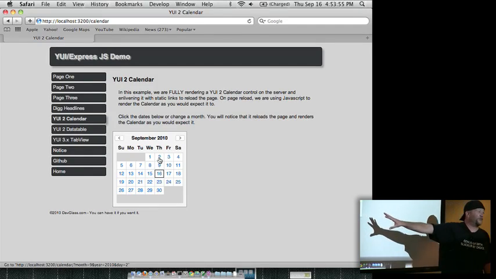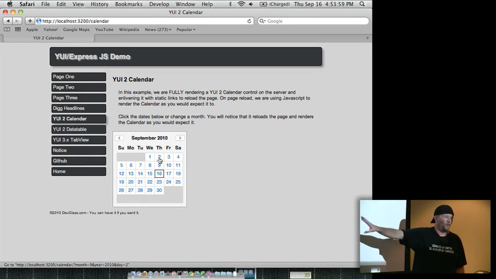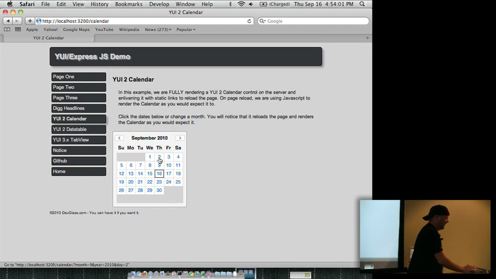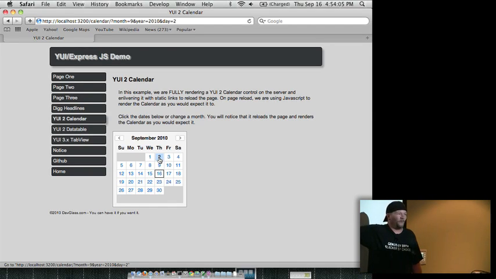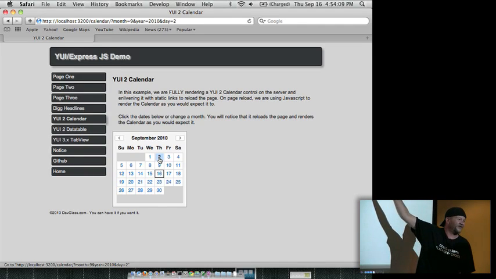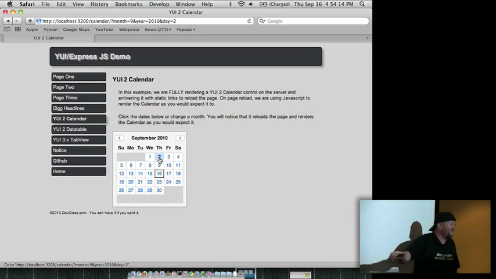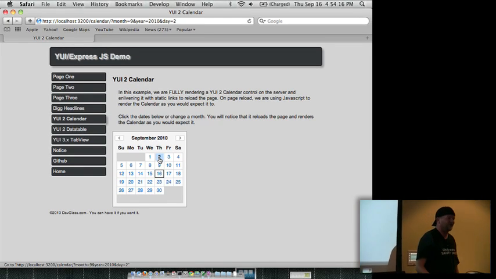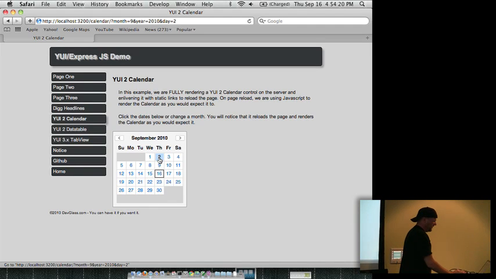That's the progressive enhancement that we want. If this link actually comes through that I can click on this thing and it works, that's the goal. And I can. But the really awesome part is that to do that, I use JavaScript on the server to tell the YUI calendar it needs to highlight that date. So it's the same thing that it's doing in the browser, only it's doing it on the server. That's amazing. It's simply amazing that you can do this.